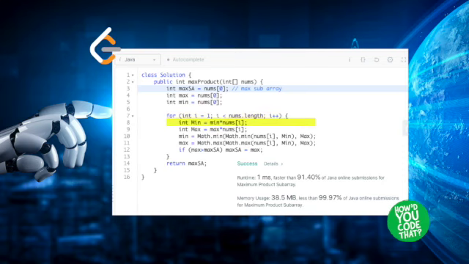Next, we determine the product of the value at the current index and the value of min and assign it to a new primitive integer, named min. Next, we determine the product of the value at the current index and the value of max and assign it to a new primitive integer, named max. Next, we set the primitive integer min, to the minimum value of the minimum of the value at the current index and min, and the value of max.